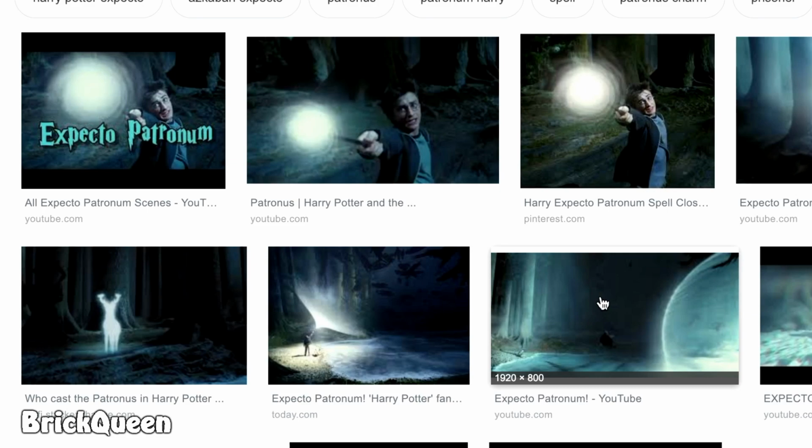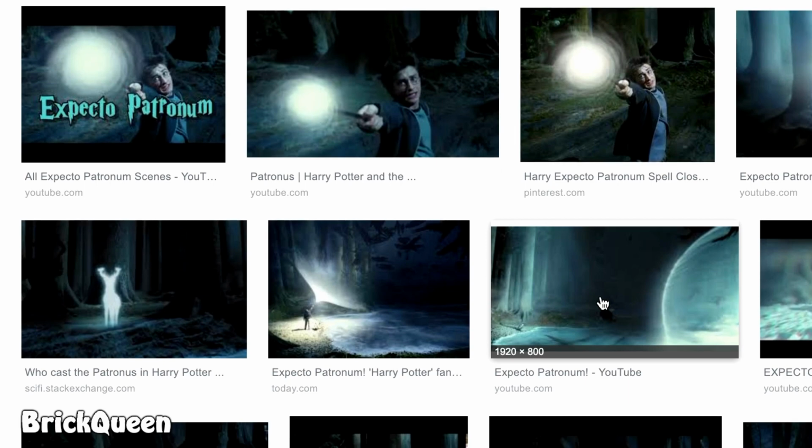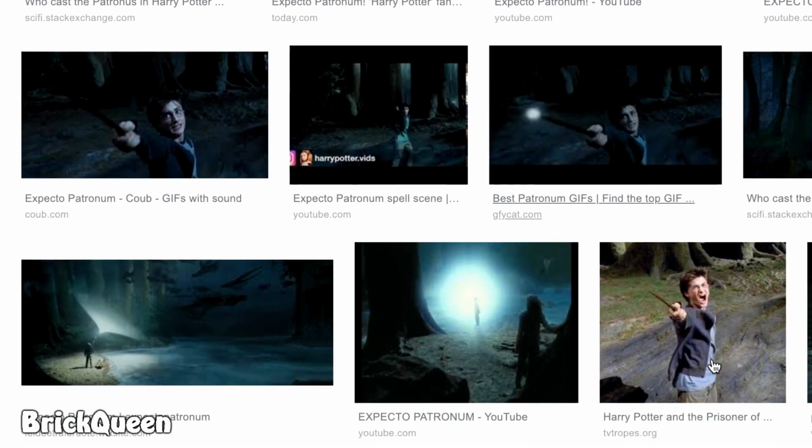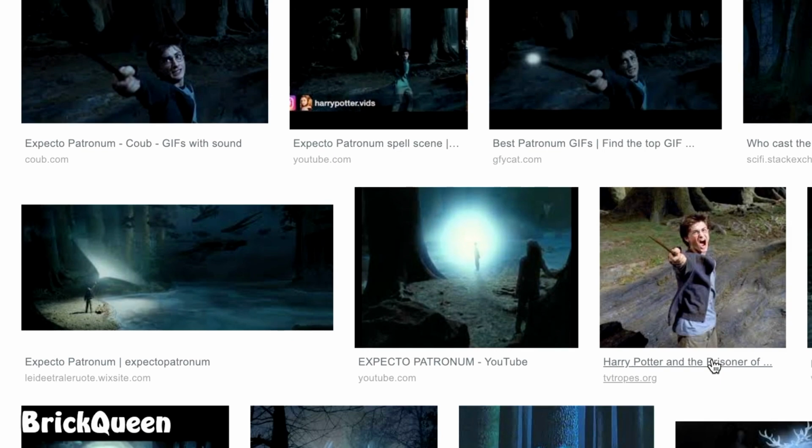Now, for the rest of the set, I don't know. I'm thinking this one might be one of the smaller sets where it's really not a whole lot to it. Maybe it'll just be a little part of the forest with the Patronus and Harry Potter, or maybe a couple of characters. Who knows exactly what it's going to be, but I think it definitely has some potential. I think that one's going to be really interesting, and that's actually something that they haven't done before. So I'm excited for that one. I can't wait to see the pictures and see what they actually decide to make. But it's going to be great regardless.